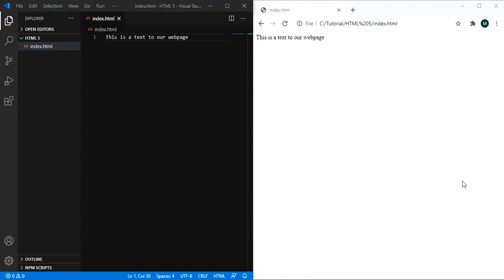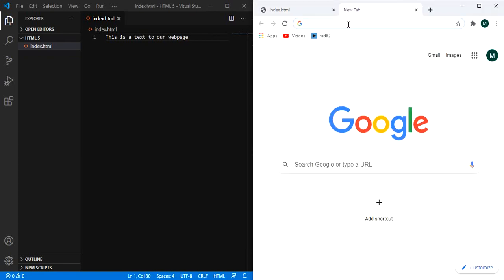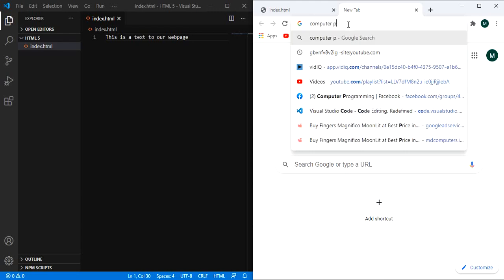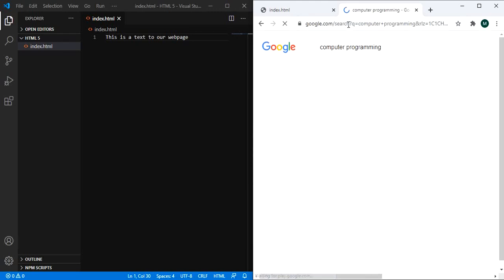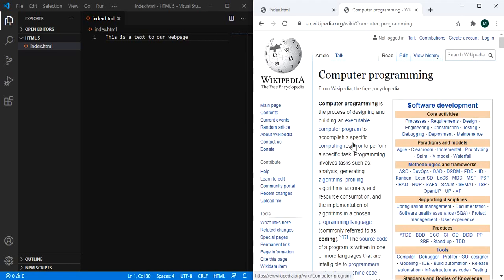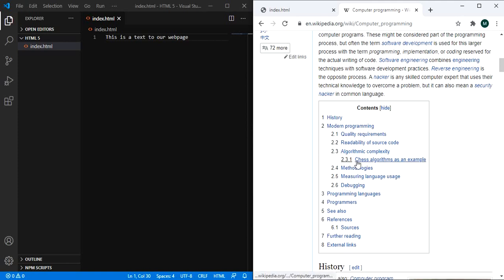Now let me open and search for anything that is a simple HTML site. Now you can see there are a lot of texts that are simply built on core HTML.